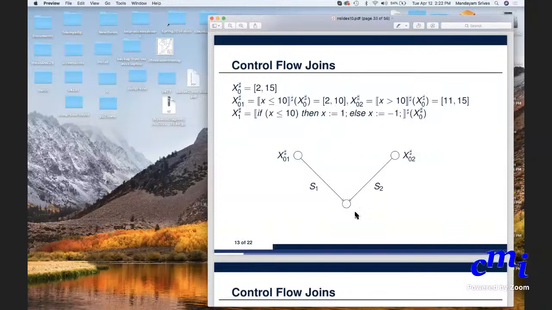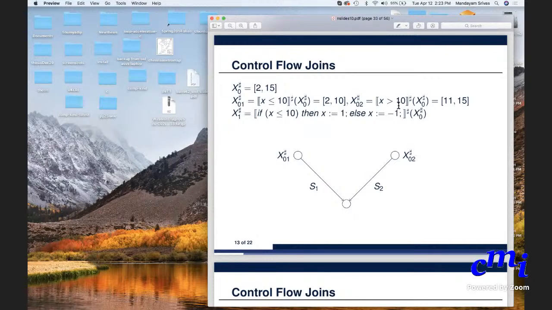For the then part, you will get [2, 10], because you take the meet of [2, 15] and the interval characterized by x less than or equal to 10.